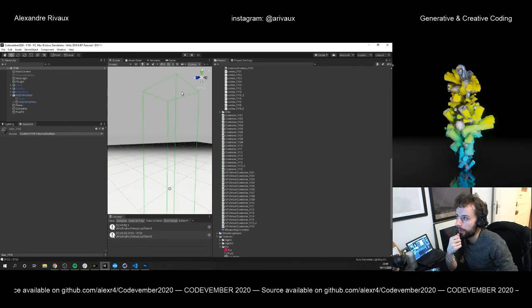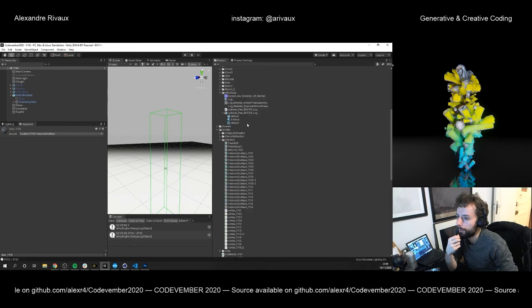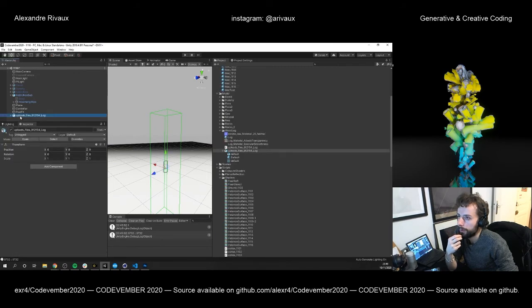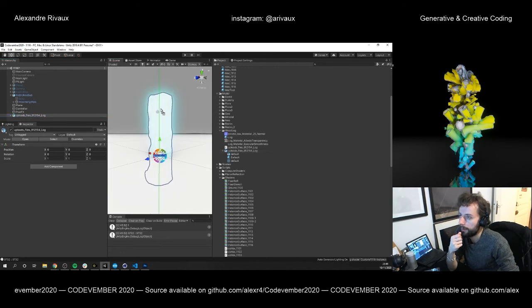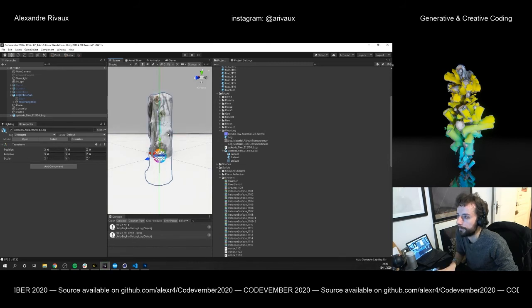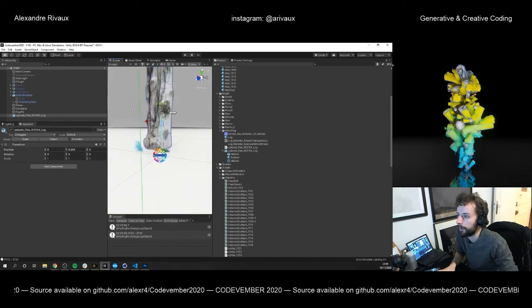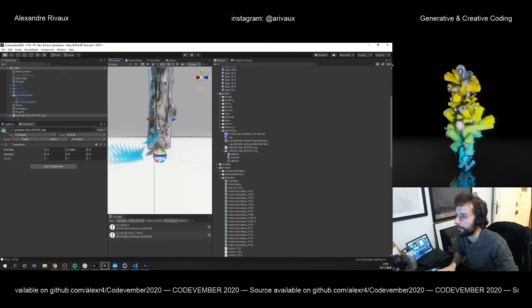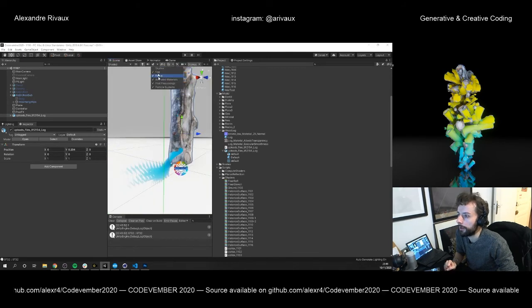Something that we can try is simply put the log on here and try to put our little shader directly on it. As you can see, it's okay. Well, as you can see, the shader is here.